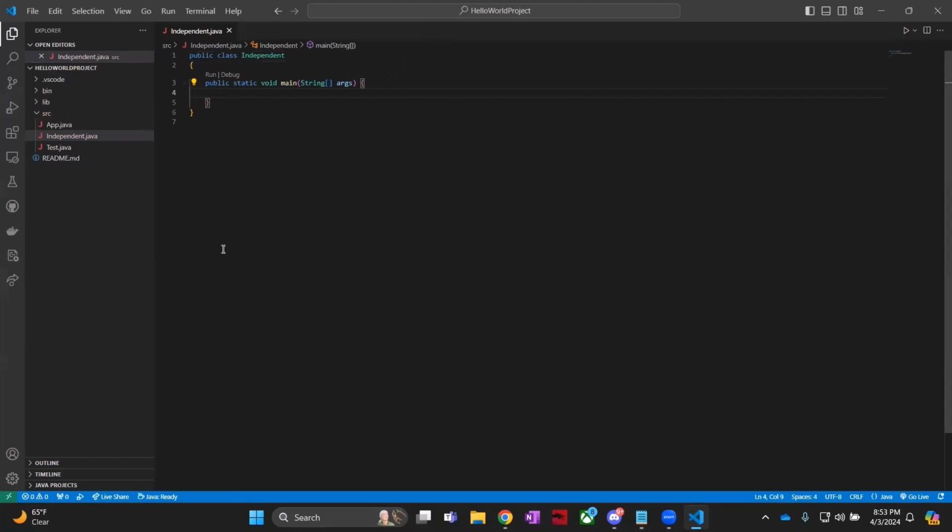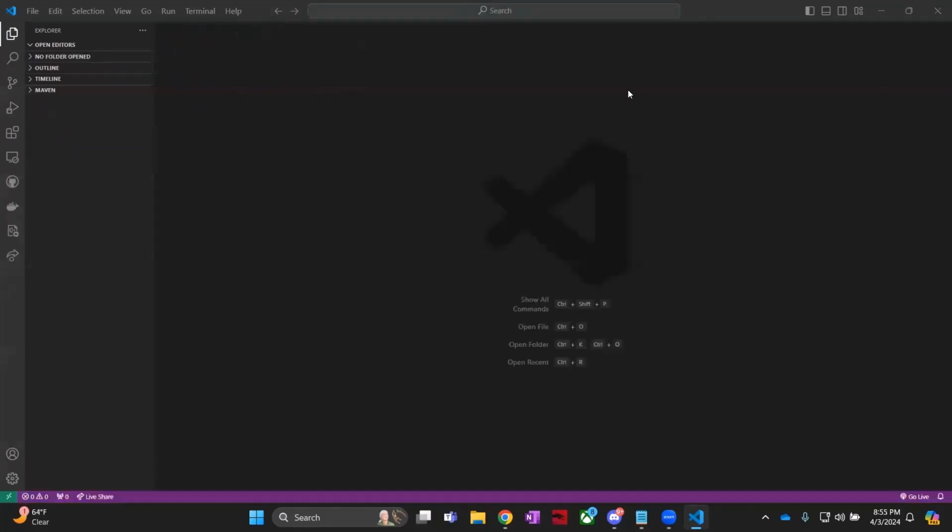Now, let's say you wanted to do this without a project. Let's say you want to just make a Java file and run it. You're going to have to close the project, and I will do that real quick. All right, now that the project's closed, we can make a file outside of a project. You can close the project pretty much any method you would close out of any other project in any other language on VS Code. The reason I just didn't show that is because I wanted to remember to delete that folder, because I prefer not to have hello world in my OneDrive just chilling.